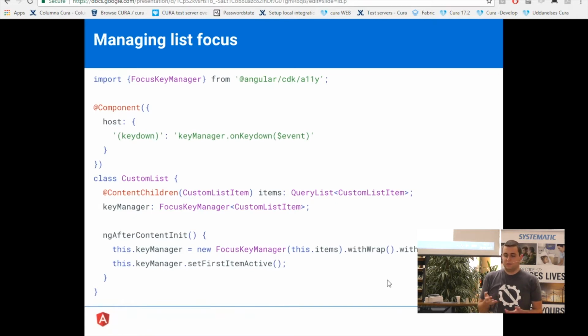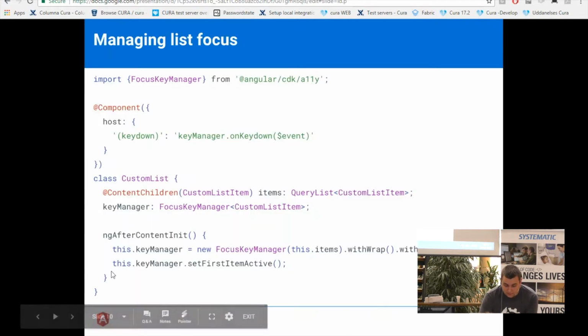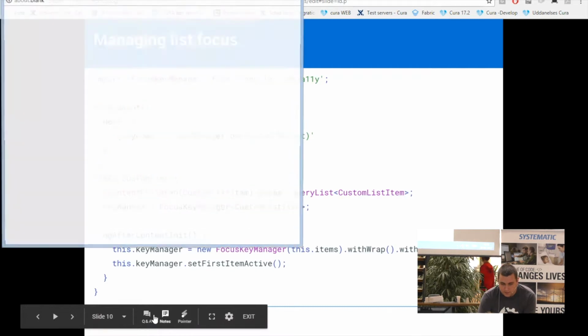You can also tell it to have a type ahead. So if you know the native select element, when you press A, for example, it goes to the first element that has A, then it goes to the second element. If you press C, it just skips. So that just comes baked in. And it also has an API that lets you set focus, move focus, and so forth. Yeah, so I also have an example for this one.